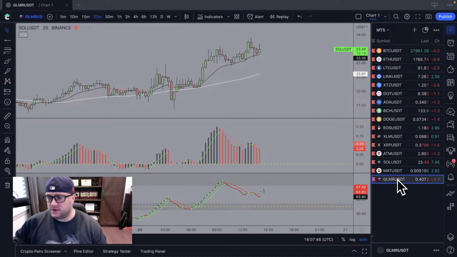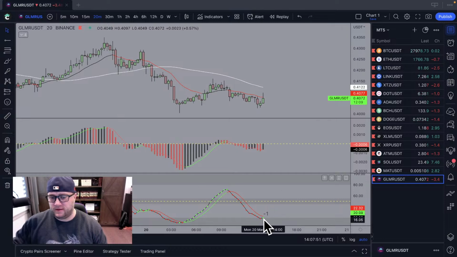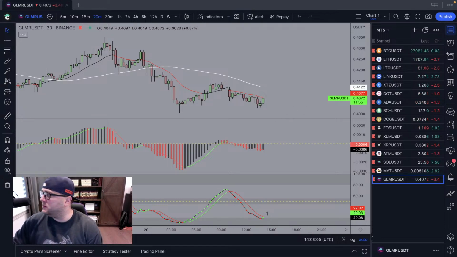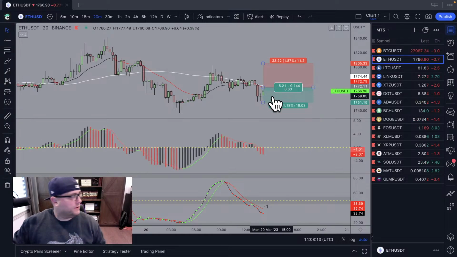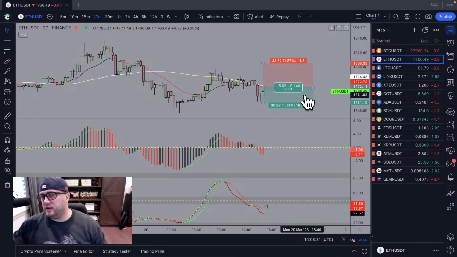See everything pumped up just a tad bit. And see we're down here at the bottom. We made a low, a higher low, a low, a higher low, a low, a higher low. That means that we're either probably going to go sideways on GLM or we're going to do a little pump up. And profit on both of them right now. The next candlestick's probably most likely going to be red.